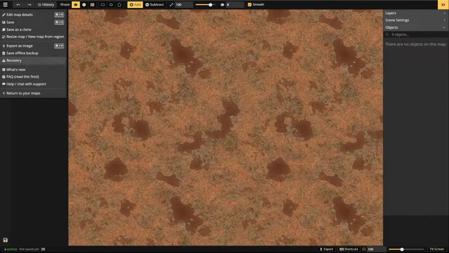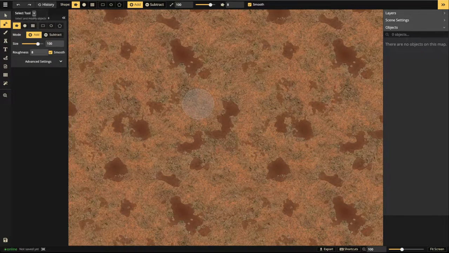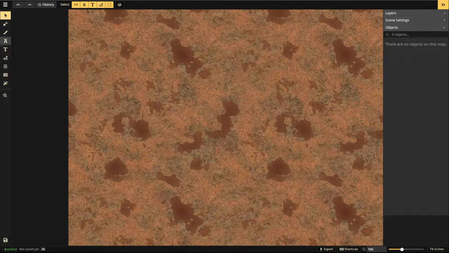It's a web tool. But there's a save offline backup right here. And, of course, if you can save, save your map and just refresh the page. And that's it. And if the issue persists, I would move forward and clear your internet cache, refresh the page, maybe restart the browser, and it should go back. That's just the issue with using a web tool, okay? Let's go back into clipping masks.